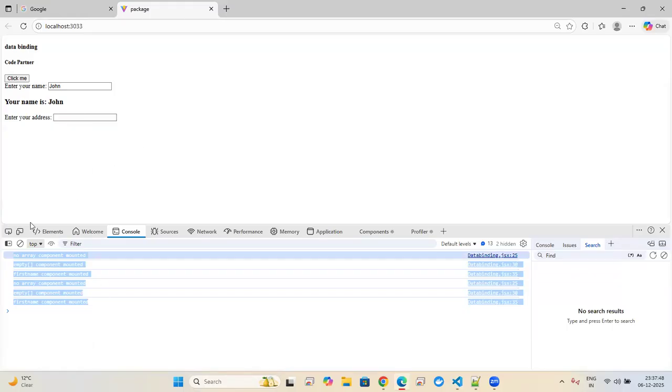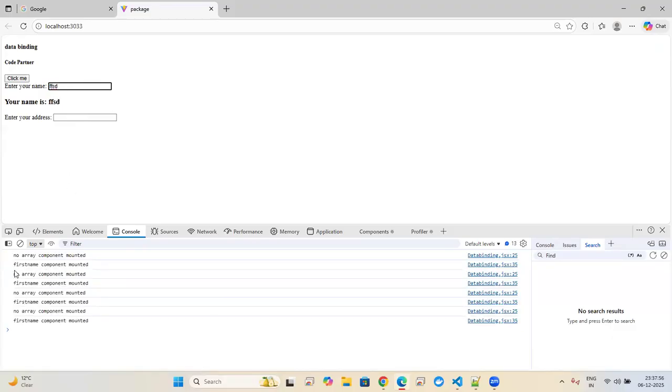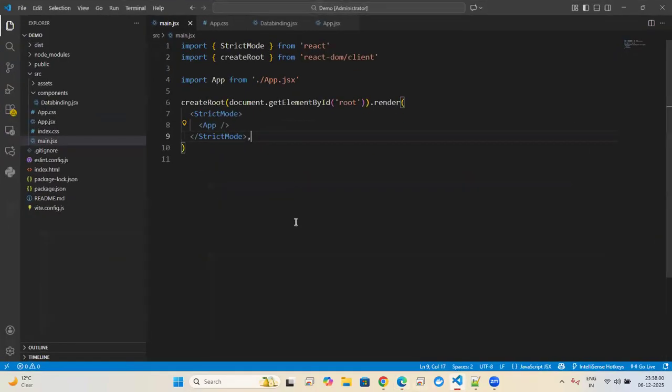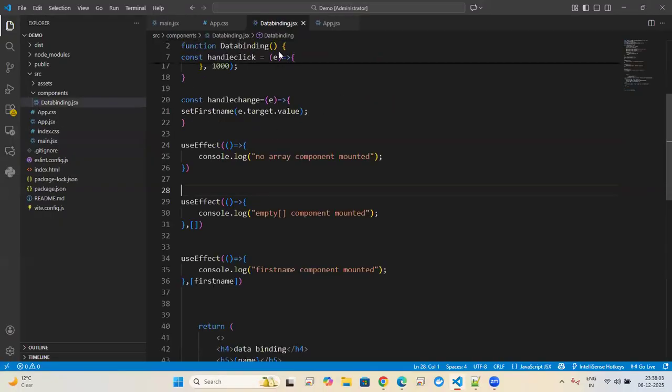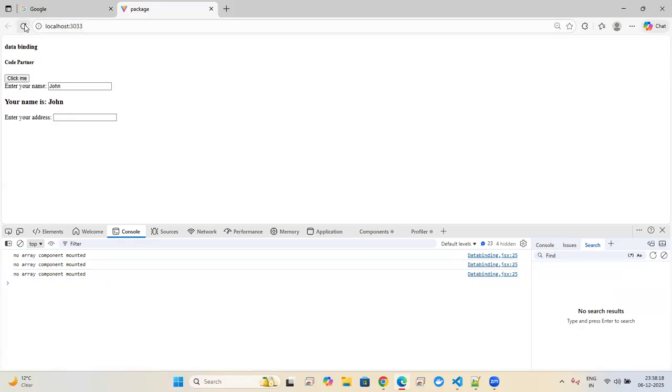So when you wait, you can see it comes two times on here. I will change the name on here, something, John. Now multiple lines are coming on here, so I just comment the code because it is confusing. We have useState. When any event is called, then useEffect will be called. So I refresh, no array component, then it will call.